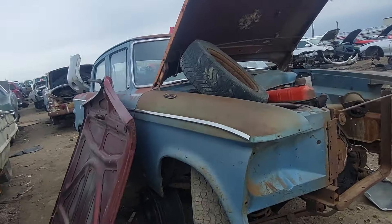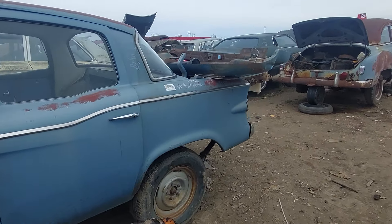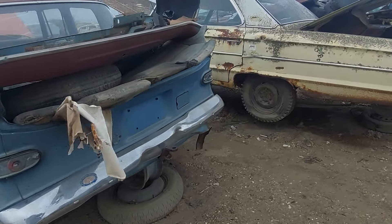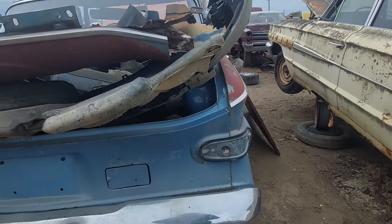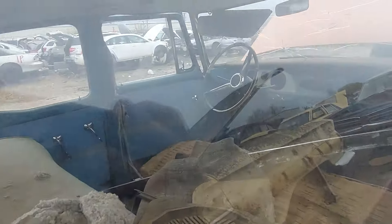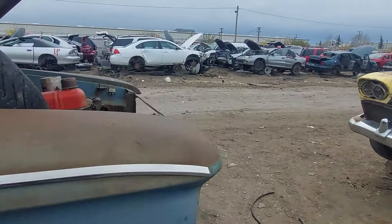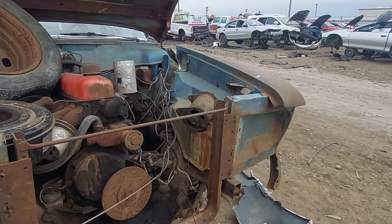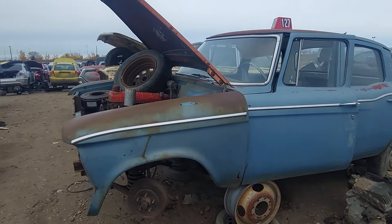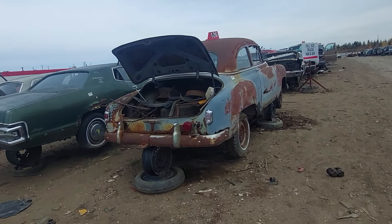You've got another one of these — is this another Rambler or is this a Studebaker? Because I think this is a Lark. Yeah — it's a Studebaker Lark 6, that's what it says. This is a 64, so this would be one of the final years for the Lark. Because Studebaker, not long after this, was only making one car — the Avanti. Then they ended up going out of business and selling off the licenses to the Avanti. There was a ton of Avantis made after that, but none of them were proper Studebakers.